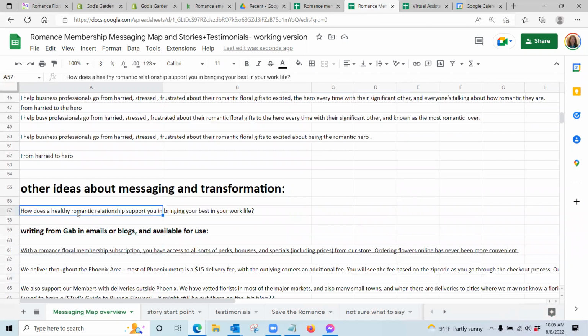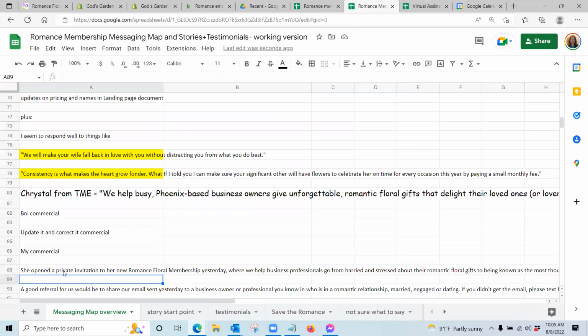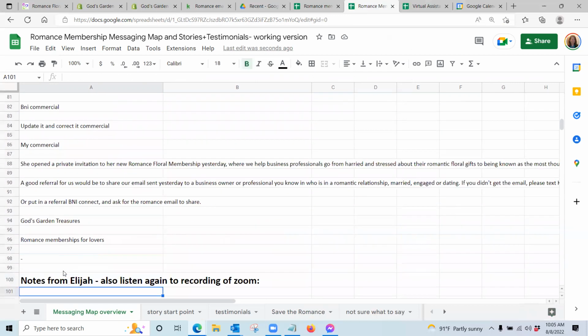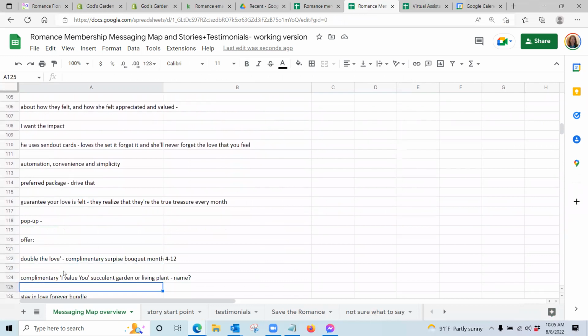Like, how does a healthy romantic relationship support you in bringing your best in your work life? And then there's other notes of what people gave us here. So just kind of collecting all this. It's not very organized, especially this bottom part. So we might think about that.